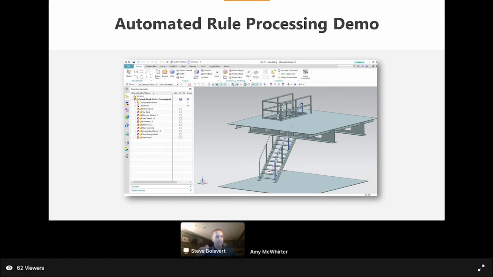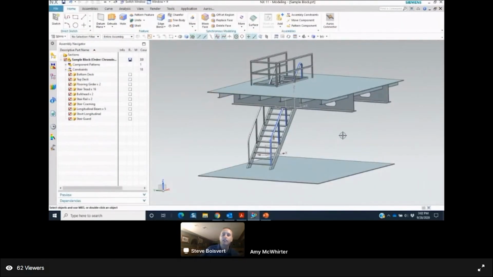I'm going to put my CAD designer hat on, and we're going to hop into the demonstration. So let's get out of PowerPoint, and I'm going to open up NX. Hopefully you see my NX screen here, and what you're looking at is a block. For our shipbuilding friends on the call, they know what a block is. For non-shipbuilding friends, a block is basically a structure that gets built offline, and when they're ready to put it on the ship, they lift it with a crane and drop it on the ship.